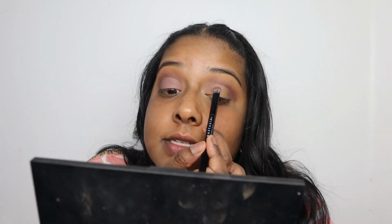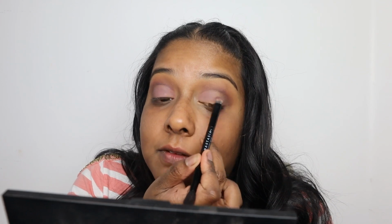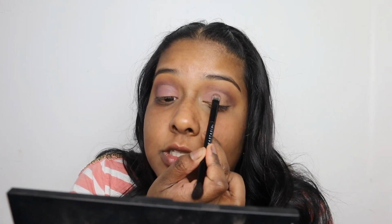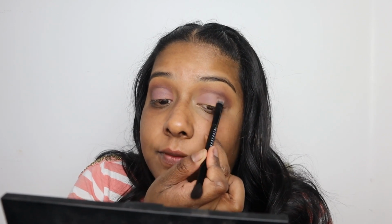Now this is a very soft cut crease, not a harsh one, because I figured I could do that for another video, and I feel like going for a softer cut crease for today. I think they're very pretty, very romantic looking, like you can use it for Valentine's Day coming up, things like that. So I thought I'd do a softer look. And I really like this shade Bible. It's super pastel-y and matte, and it's very nice looking.